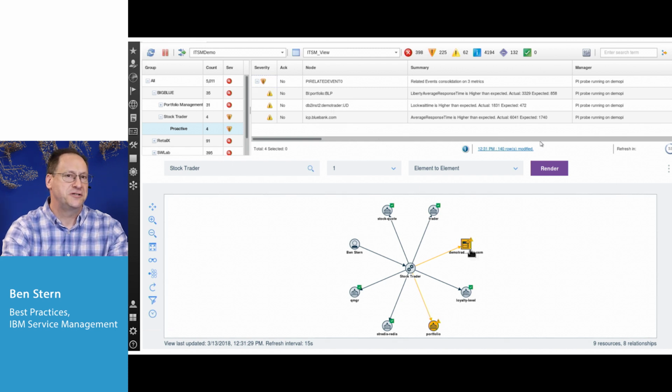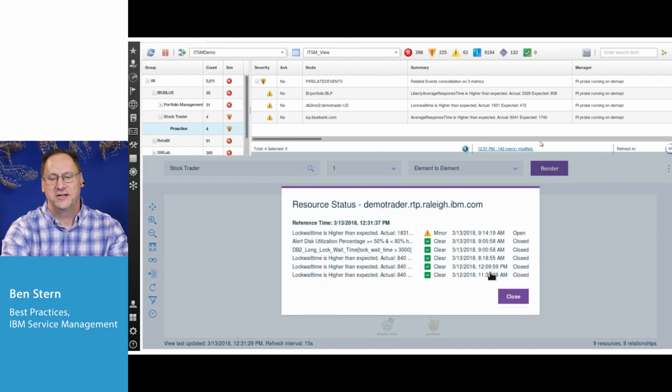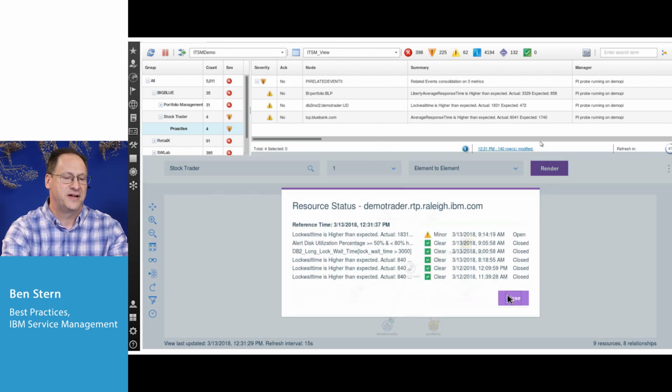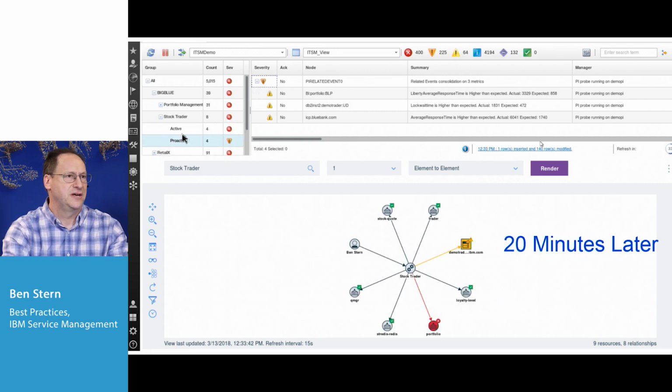Now, I could potentially fix this problem now based on this set of warning alerts. And you can see that the nodes are affected. These are the events that are affecting that particular database node in this particular environment. But let's say it's a warning, I'm busy, I don't want to deal with this right now, and I wait a little while. Some amount of time later, an additional event comes in.